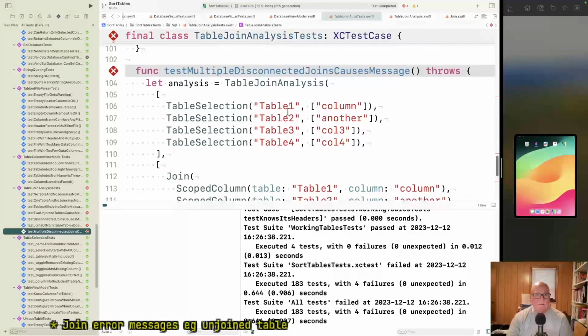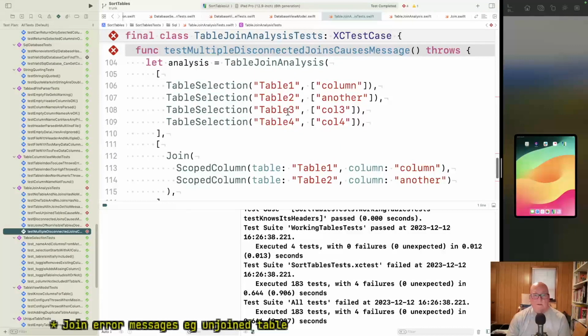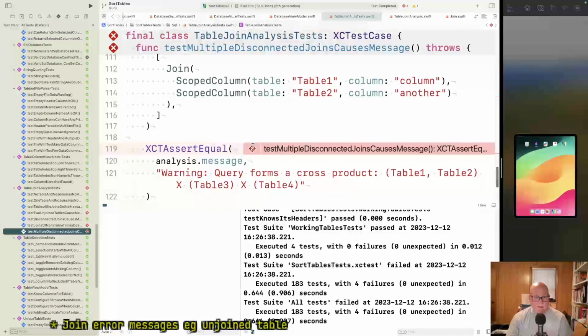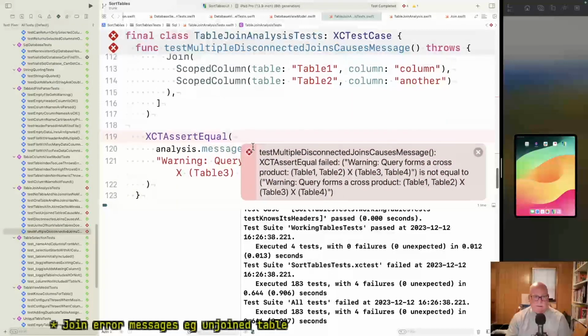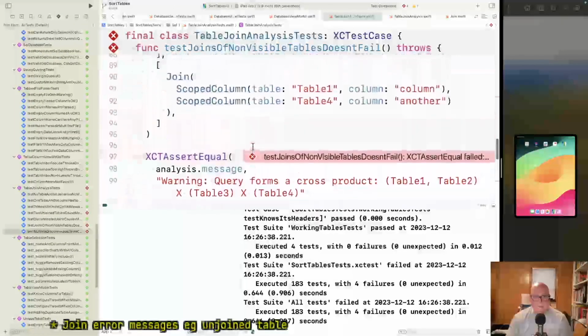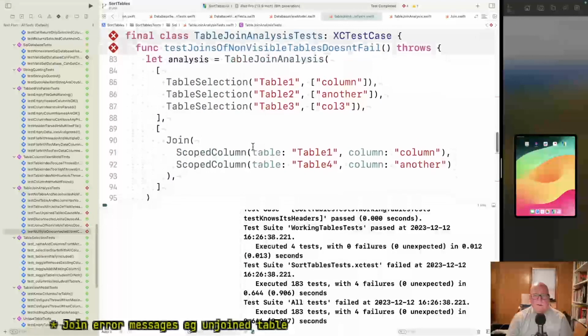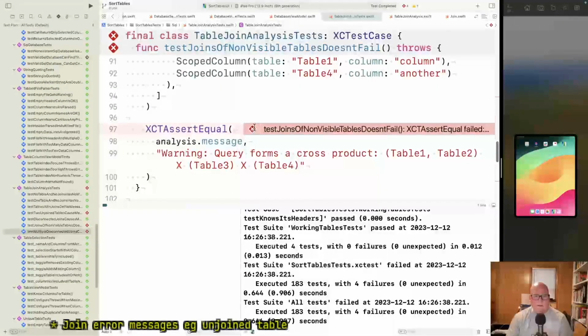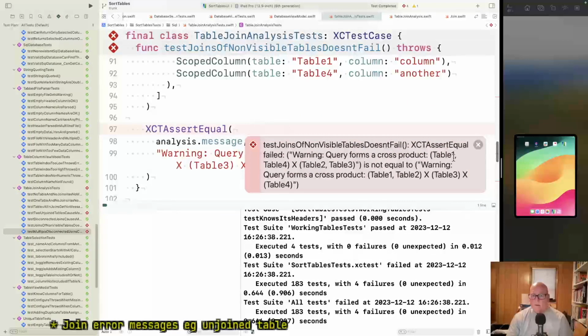Table 1, table 2 are joined. Right. Okay, this one, yeah, that's the new way we want. Now what about this one? Table 1 join with table 4, and 2, 3 should be their own thing. Okay, table 1, table 2. Sorry, 1 and 4.